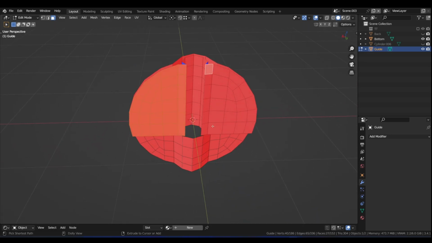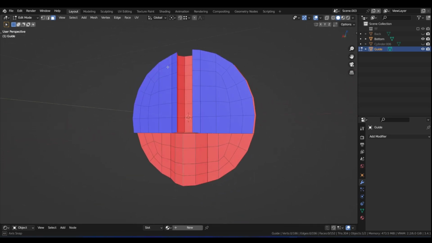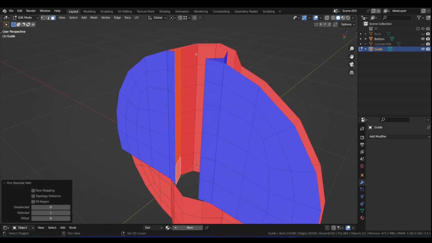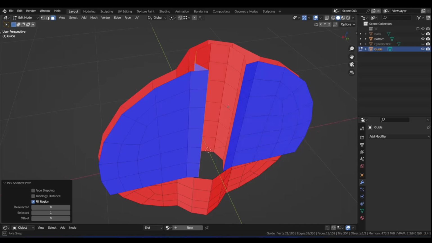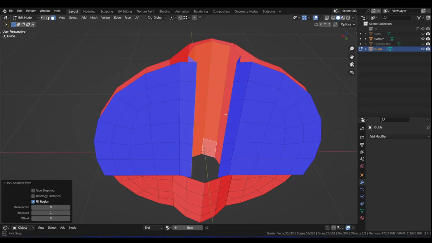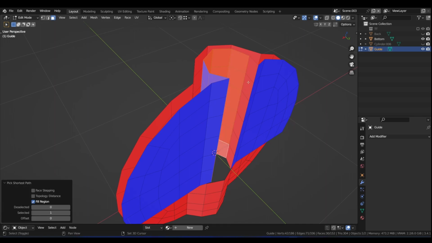Same thing here. Shift N, calculate inside. Let's do the same thing for these inner parts. Control Shift click each one, then Shift N, calculate inside.